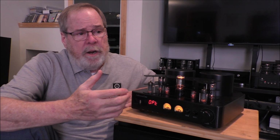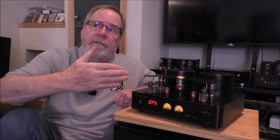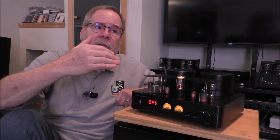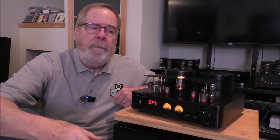I thought that some of the instruments in the mid-range were pulled back a bit from the rest of the other instruments. And some of the high frequency stuff was a little bit exciting on the top end, but overall not bad. The problem was when I got to this album called Sun Signature.